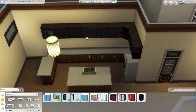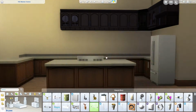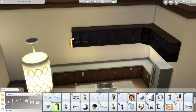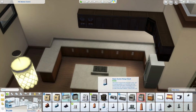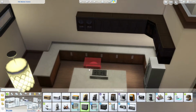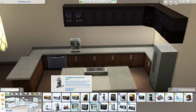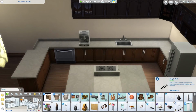I do a few funny things with this kitchen actually. I find one of the tools from City Living. There are these slat walls that you can get in 3 different sizes, and I have just become obsessed with them. In another build that I am actually going to be doing the audio for after this, I make full use of them and I love them. They are so cool and you can just do so much with them. I'm just super excited. So you'll see what I do with them soon.